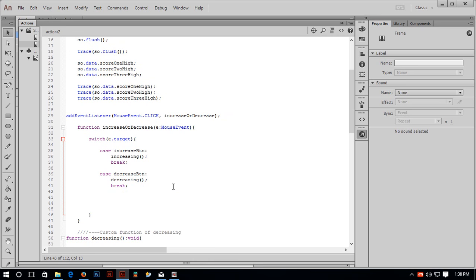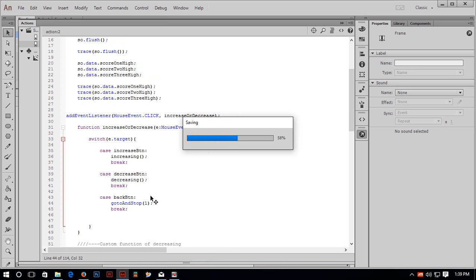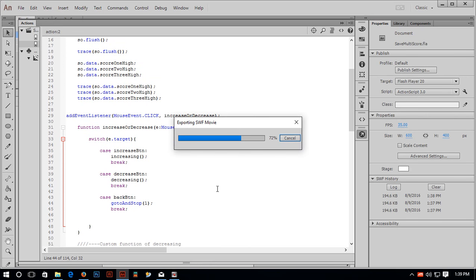Just type case back button. When I click back button, I'd like to go back to stop 1. If I test it now, I think it may show me an error.